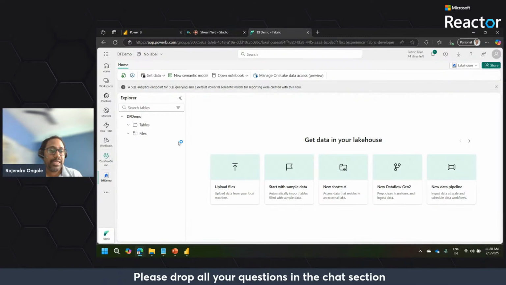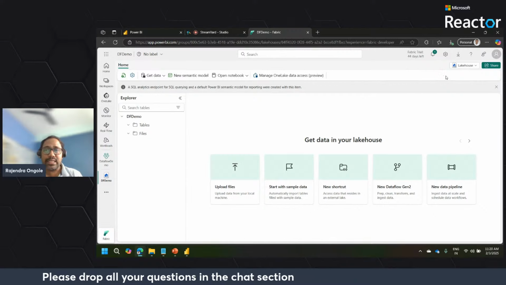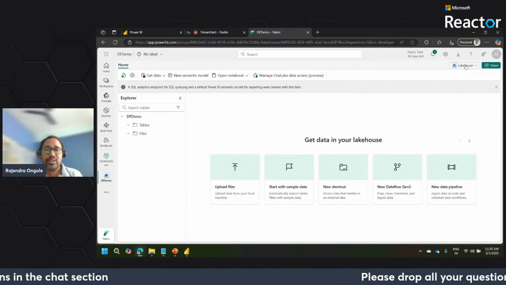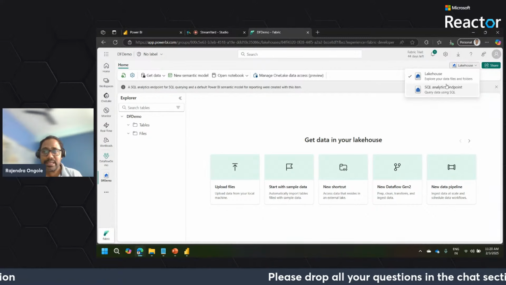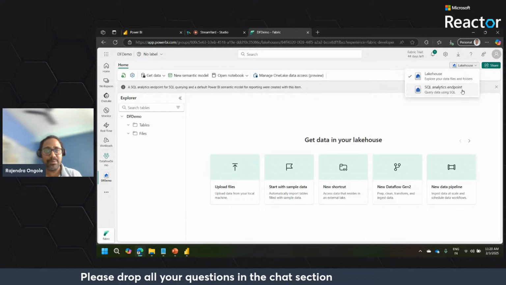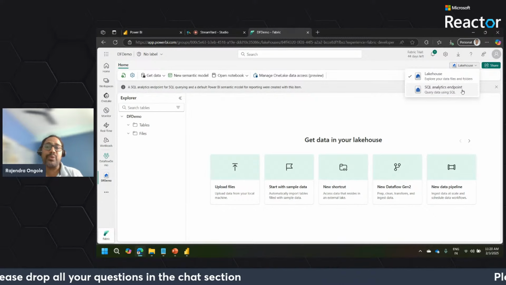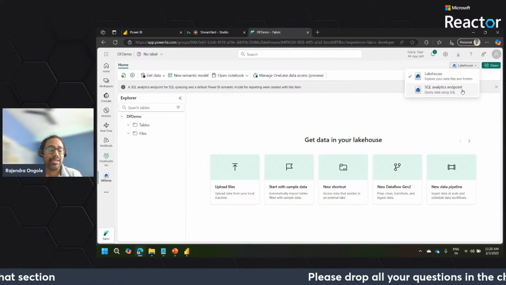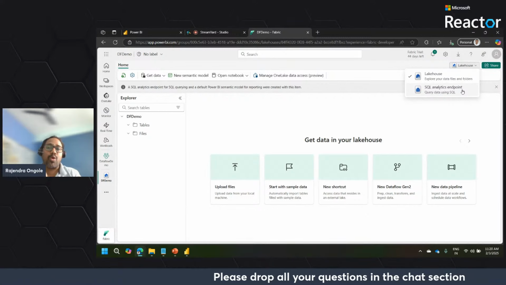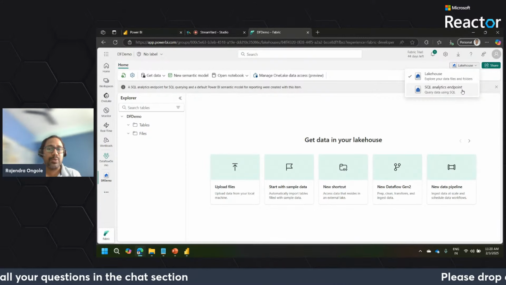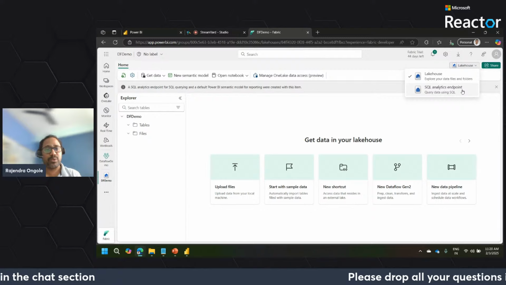Whenever you create a lakehouse, you can see on the top right that we are currently using the lakehouse. If you open it, there is one more option called SQL Analytics Endpoint. Here you can create new tables like views, or maybe I want to optimize a connected table with a few records or a few columns. In such a scenario, I can make use of this SQL Analytics Endpoint too.